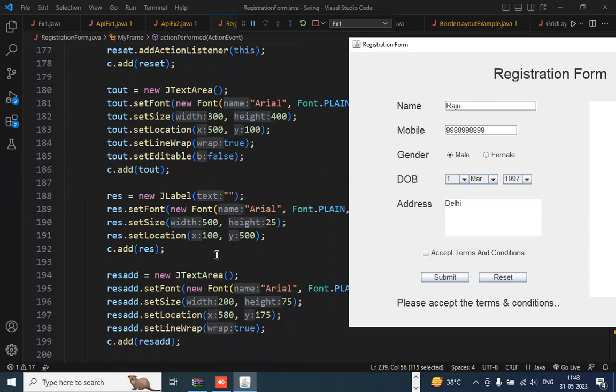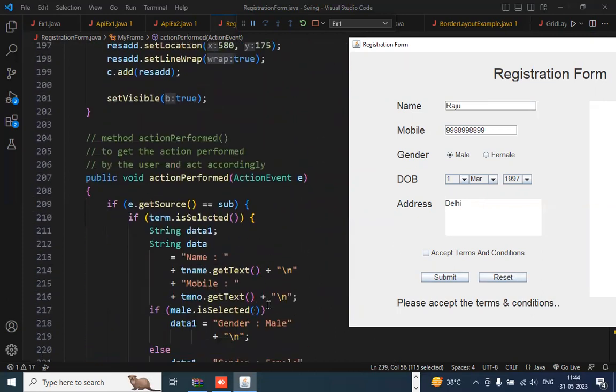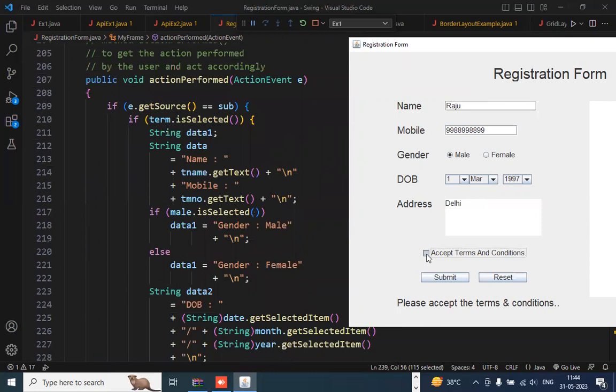See, we have T out. T out is for this output. Then we have res, this is the res part, and we have res add, this is the address. So what we are doing when the user is not checking the terms and conditions and clicking the submit button.